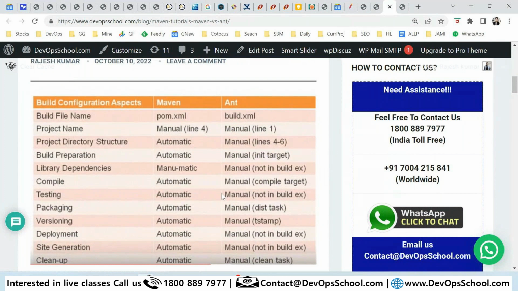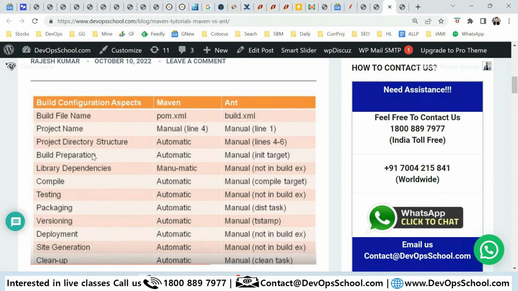Here you create a directory structure, which is automated in Maven, manual in Ant. Build preparation, downloading the dependencies, library dependency, compiling, testing, packaging, versioning, deployment, site generation.